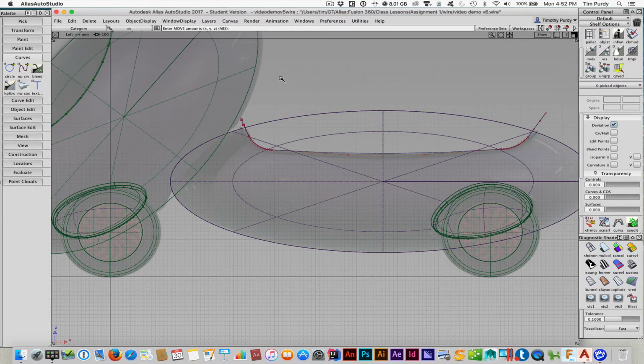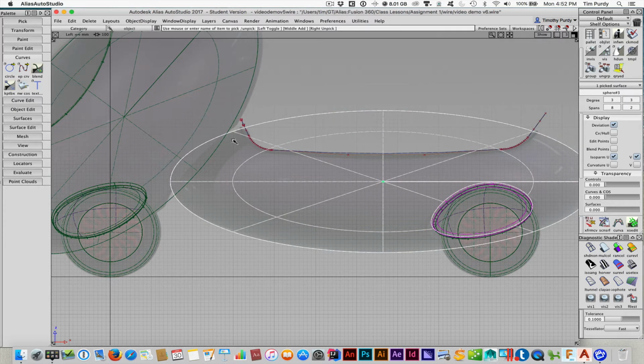Okay? So once again, just to reemphasize, there's only one real type of curve in Alias, and that is the NURBS curve, which stands for non-uniform rational B-spline. That's what these two right here are. You can either put them in by CV or by edit point, same kind of curve. Okay, the key point curve, the curve on surface, the blend curve are all just different ways of interacting with them.